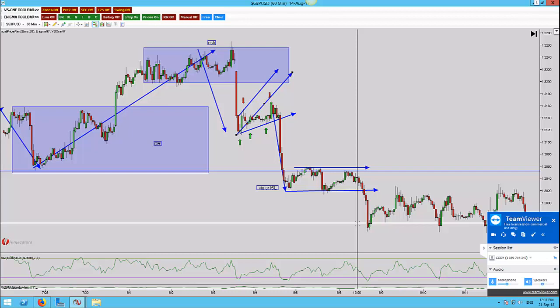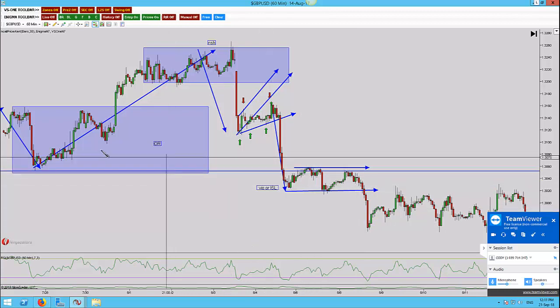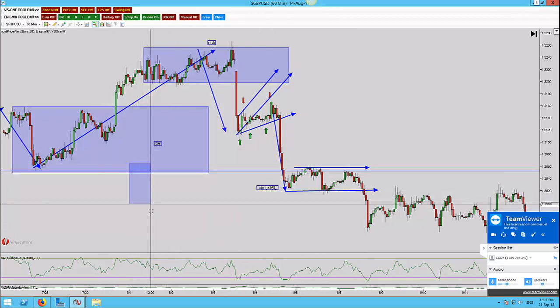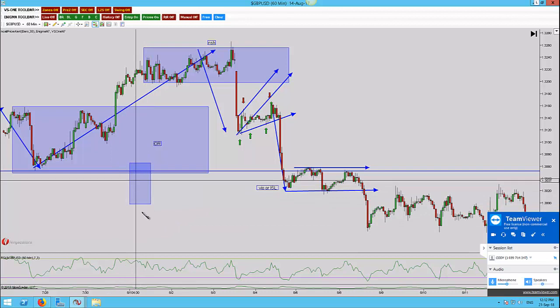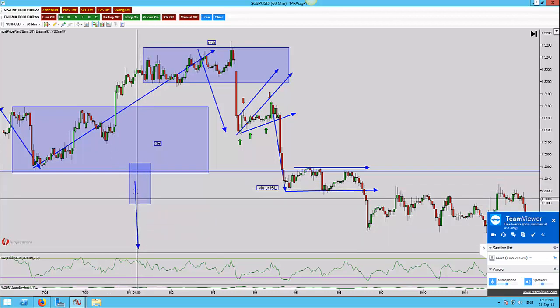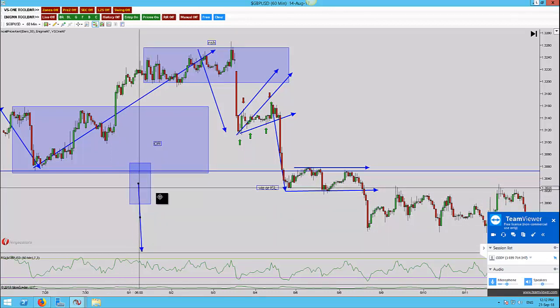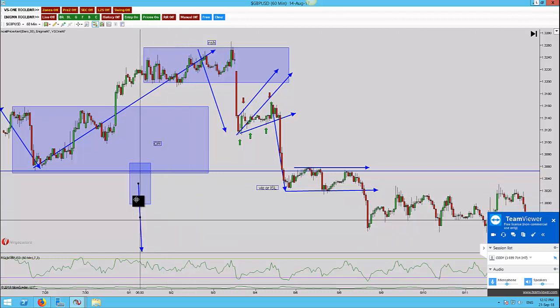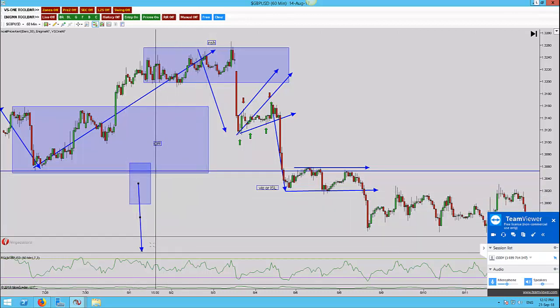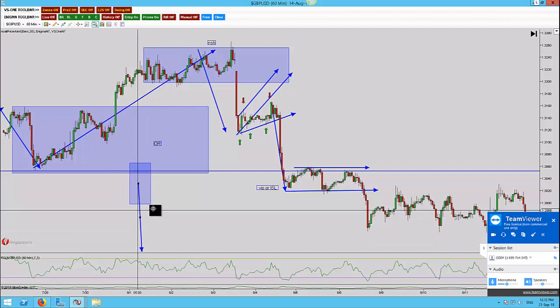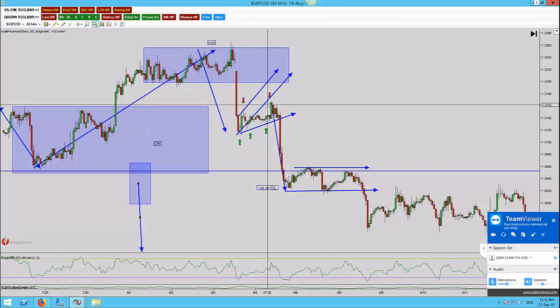You'll hear him mention time and time again, look left, what do you see over here? He'll be looking at a great big pin bar like this with a great big wick to the downside. Wow, my drawing skills are terrible. A great big wick to the downside. He'll say, look, to me that says there's buying pressure here in the past, there may be buying pressure again, and we can apply the same rule to these flag patterns.